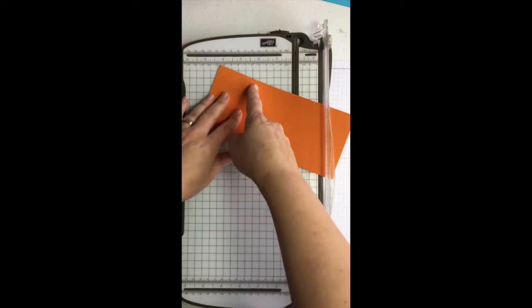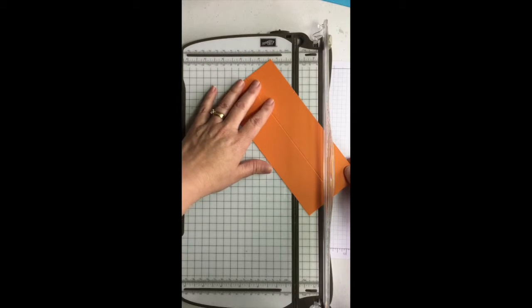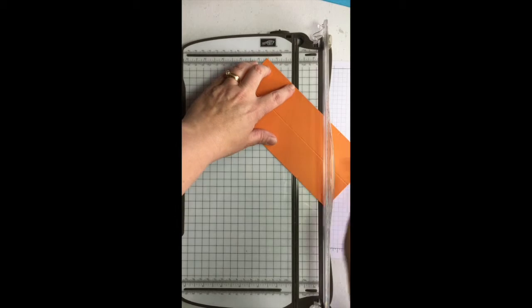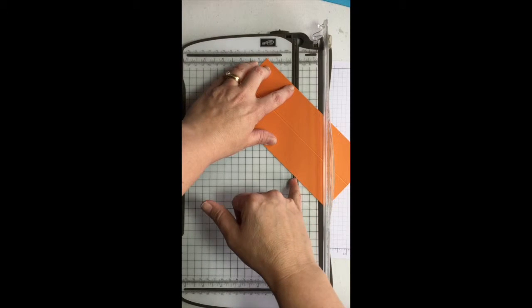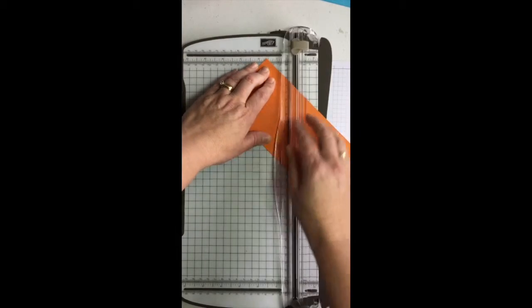So what you need to do now is actually make a diagonal score mark between those. So on your score tool again, line up the top part of this score mark and the bottom of this score mark here. So not right in, but just the edge of it, so you know where it is. Just line it up on your score tool and then just score.